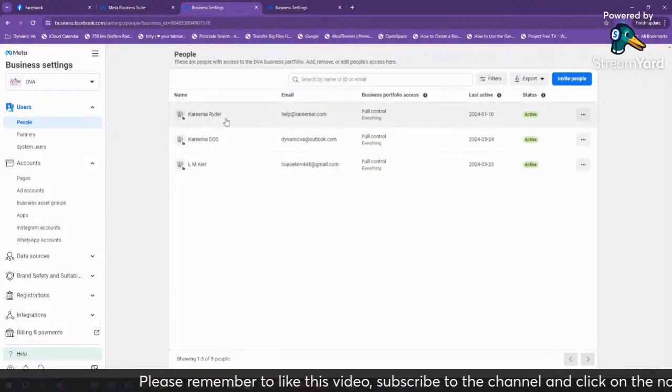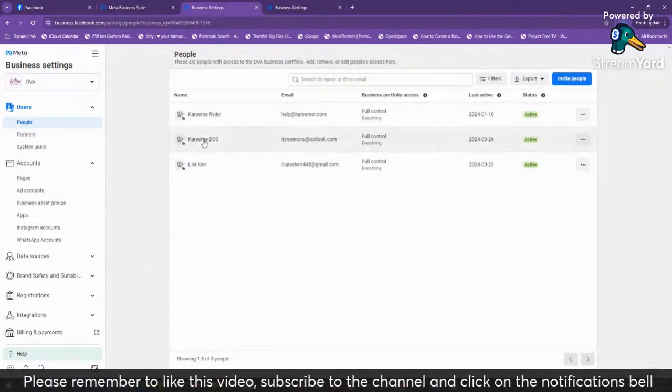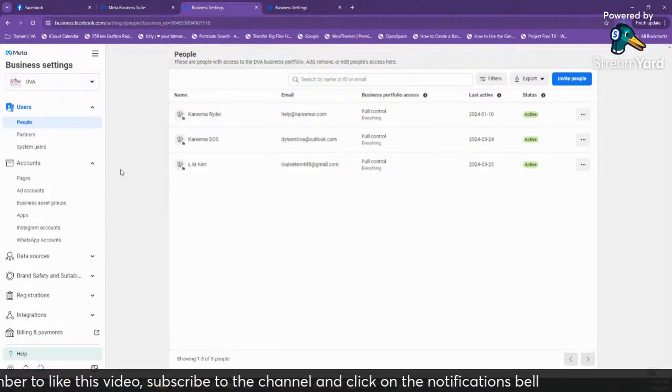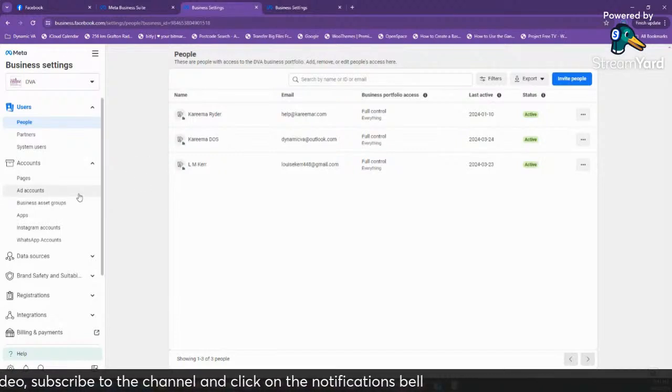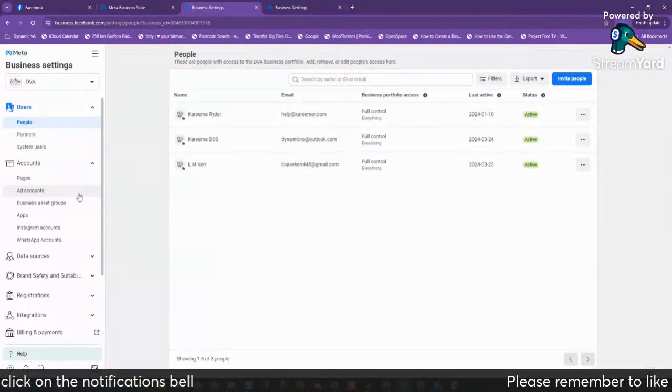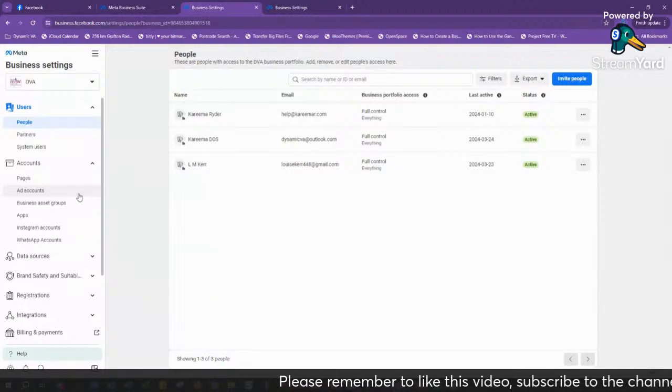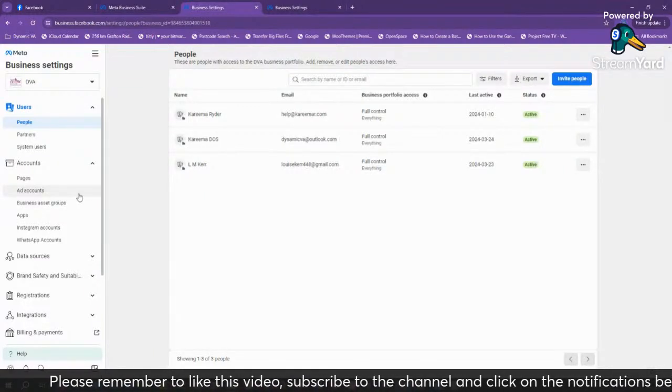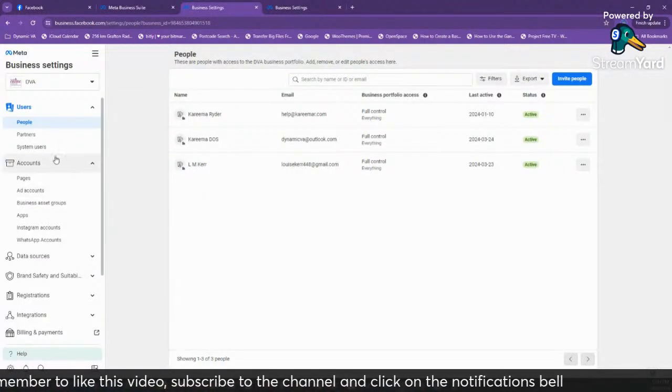But notice I've got some different people, the same people, but under different email addresses. Again, another fail-safe. If they're hacked into one email address and removed it, really, if they're going to hack and get right deep into this level, then you're in big trouble. You're in more trouble than the hack. It's unusual for them to hack and get into this level. So this is where Business Manager is really good.